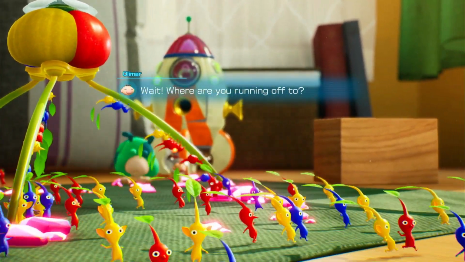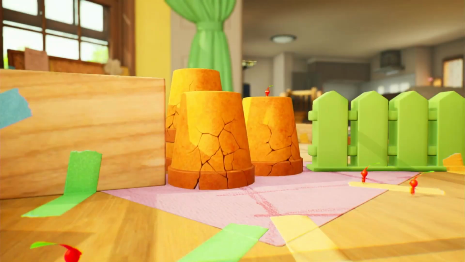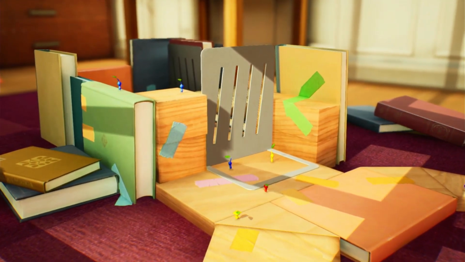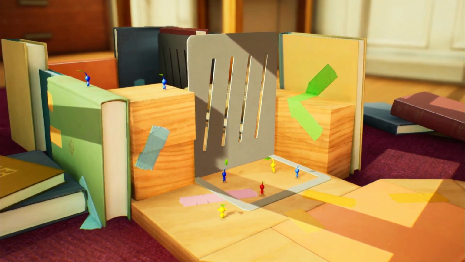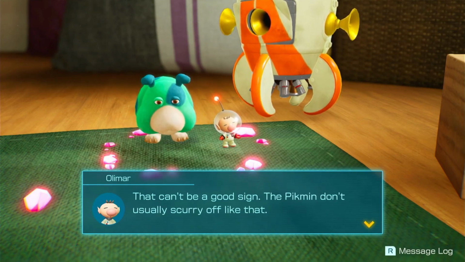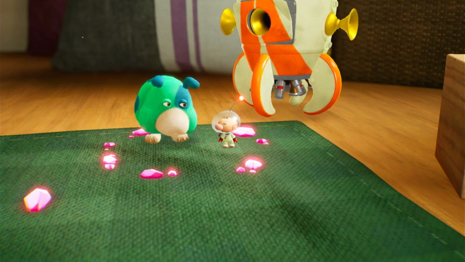Wait, where are you running off to? At least Moss doesn't run off. That's a good thing. Meanwhile, this must have been the easiest part of the game. They just get to reuse this small snippet. That can't be a good sign. The Pikmin don't usually scurry off like that. I suppose I'll have to call them back while I search for the missing ship parts.